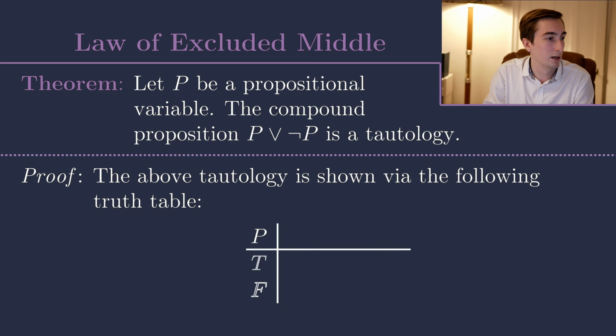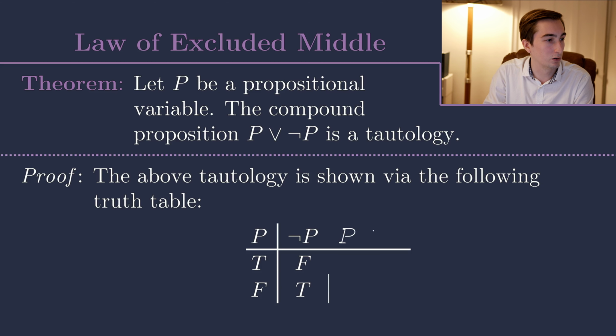So I start off and I fill out what are my atomic propositions in this compound proposition. Well, the atomic propositions, the most fundamental pieces of it, are just P. So I look at my propositional variable P, and I look at all the possible truth values of that, namely true or false. And now, what's the next thing that I want to build in here? Well, the other component of this is not P. So what happens to the truth values of not P? Well, that takes the value of true to false, and the value of false to true. So that's our value of not P.